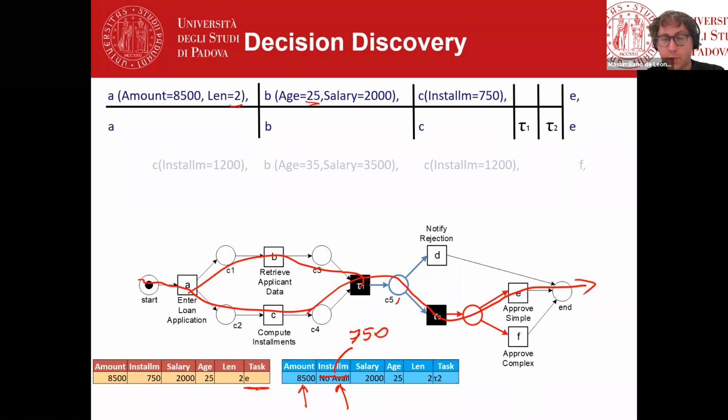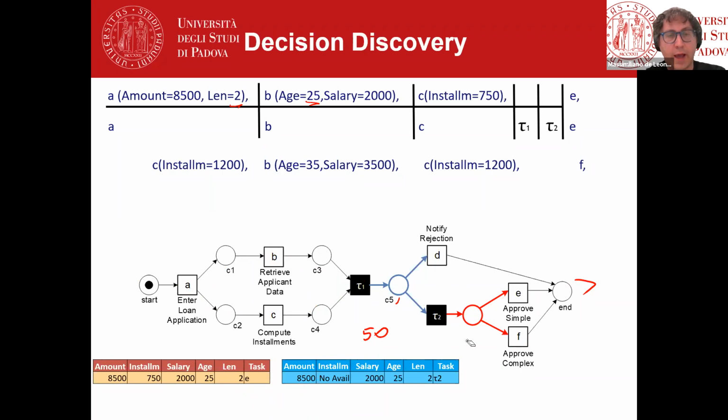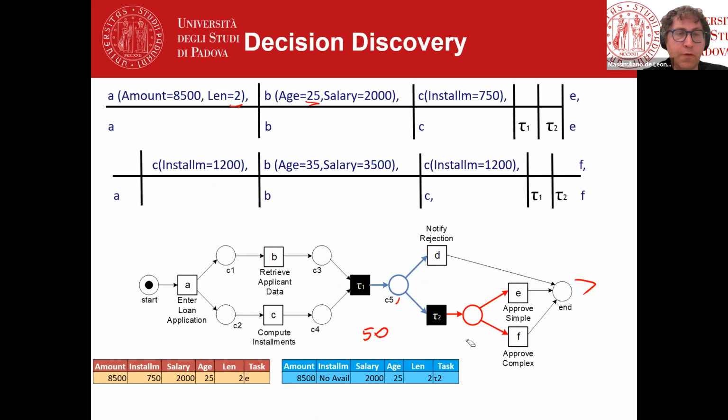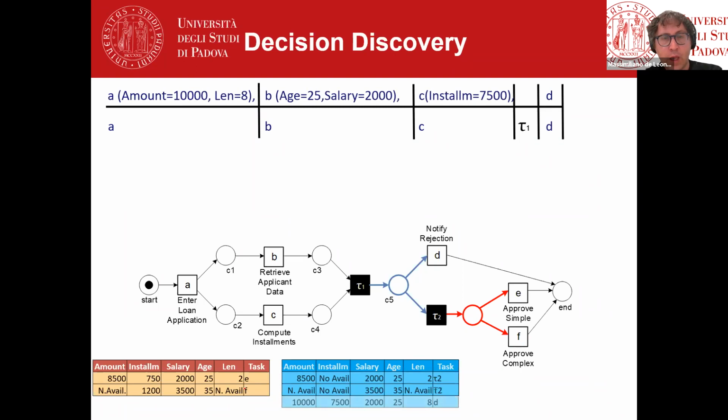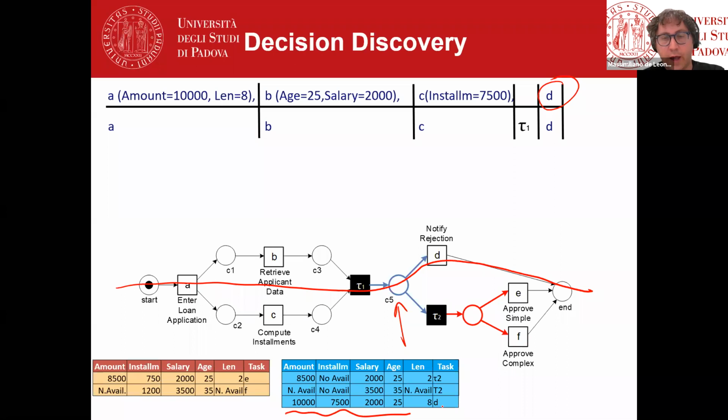Now let's take a second trace. In the second trace, I actually omit information about the amount. The trace didn't contain this information, so there will be a move in the model, where I only fire a transition without consuming events. In these conditions, when reaching this decision point, I fired tau 2, and when reaching this decision point, I fired F. And I can go on with a third one. In this case, because I follow this path and there was a rejection, I can only add an instance to the training instances of these decision points. I save this third instance, and in these conditions I execute the task D.